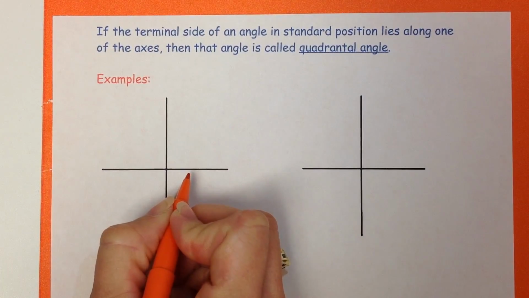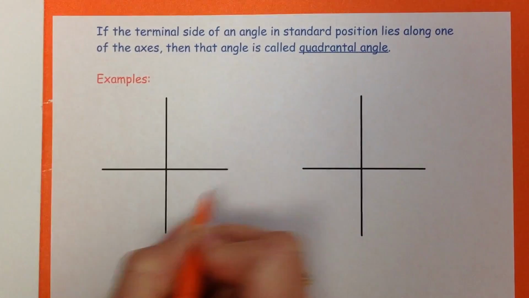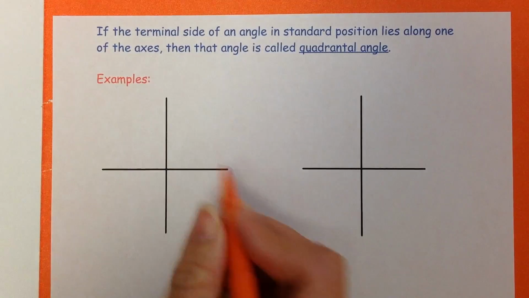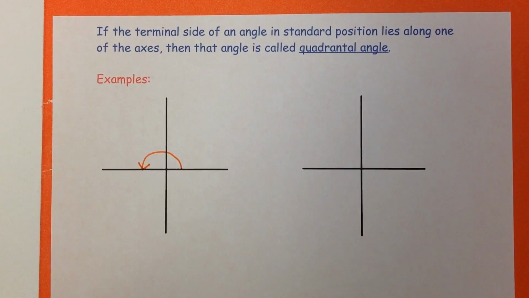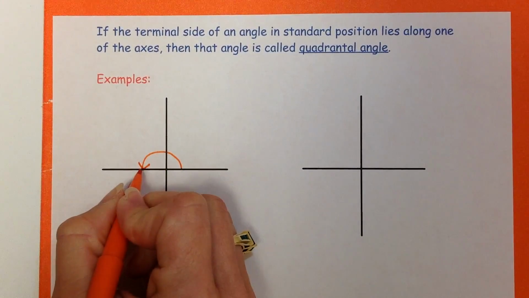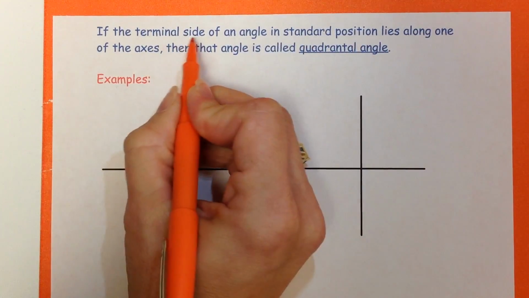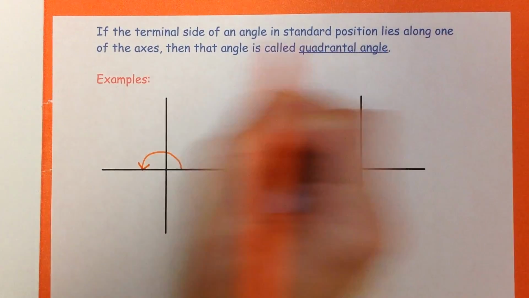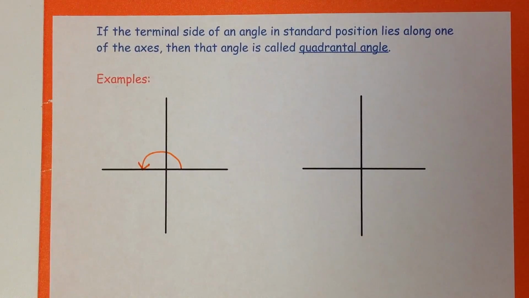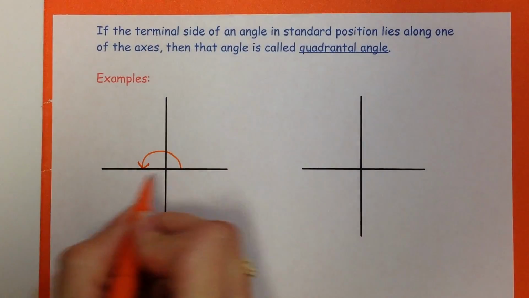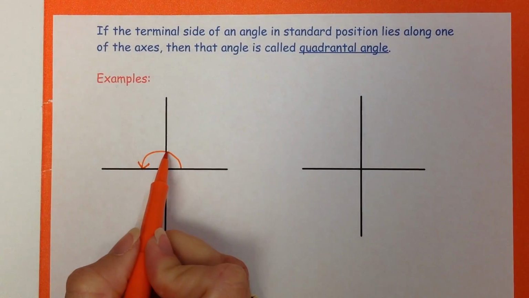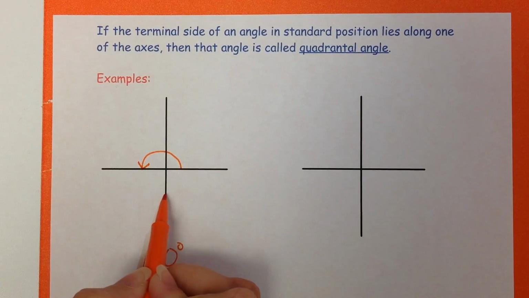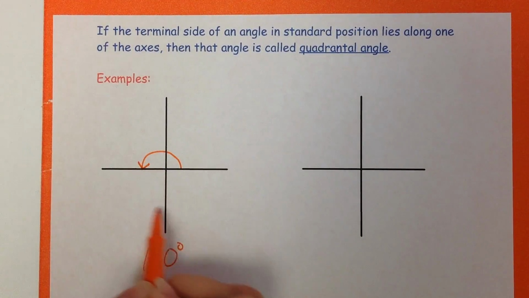Now, there are an endless amount of quadrantal angles. I'm just going to give you 2 examples. So, for instance, one that would be positive could be that. I rotated in the positive direction, but the catch is, remember, the terminal side lies along one of the axes. So that just means you have to stop your rotation arrow on your x-axis or on your y-axis. So in this case, an example is 180 degrees. I could have stopped it right here. It had 90, 180, 270, 360, and you can go around as many times as you want to.